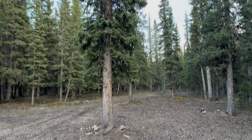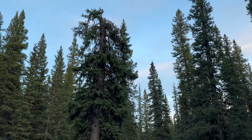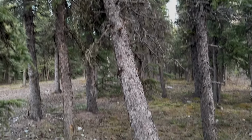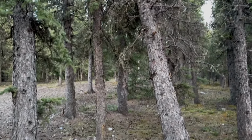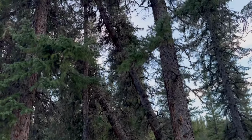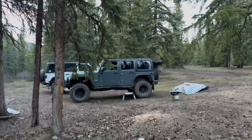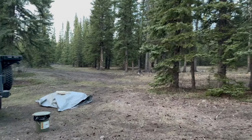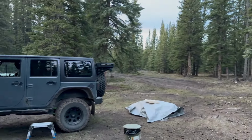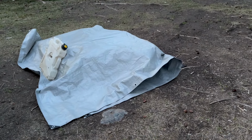Well, I was having a piss in that fire pit. I noticed the top of that tree broke off. It's a widowmaker right there. Get that one too. Shallow root system. It's ready to come over. The only thing that stopped it was some more trees. However, where we camped, doesn't look like there's any widowmakers. Plus, I'll be in my Jeep, so I'm gonna be safe. I got everything covered up. Put tarp over top.